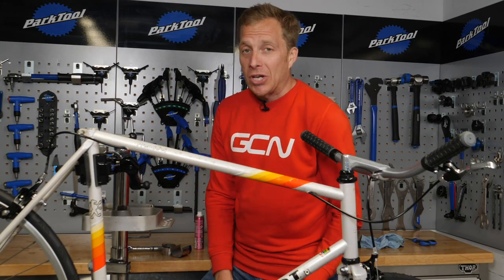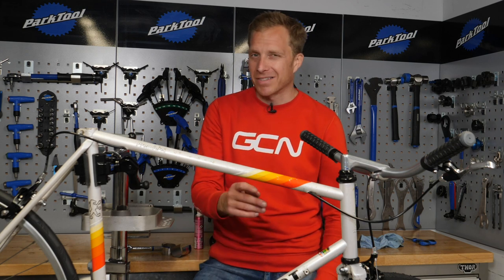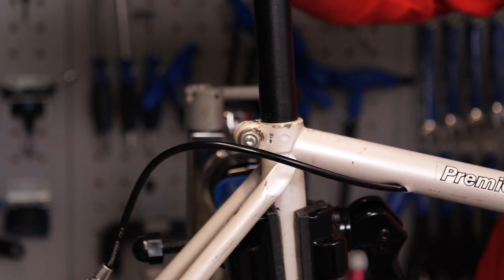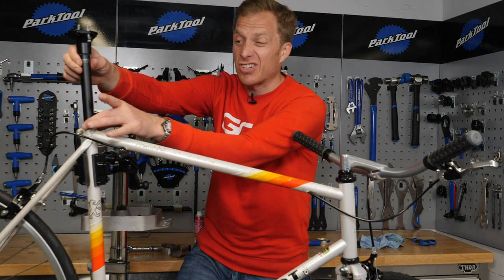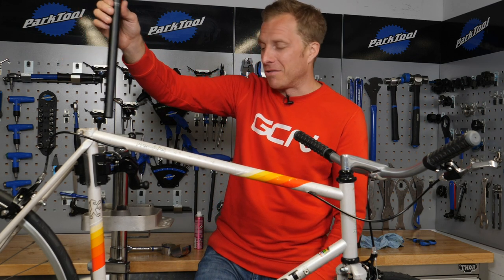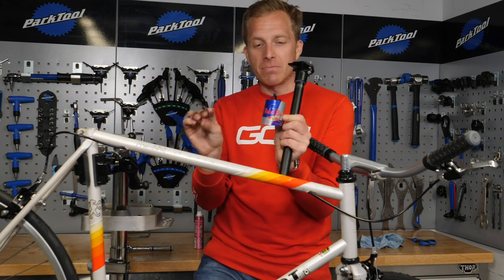Remember that dilemma last week when I told you about the 24mm diameter seat tube? That one plagued me for probably about half an hour before I thought to myself, why don't you just hack it? So that's what I've done. I bought myself a 23.4mm seat post, but if you look at it, it goes inside of there — that's not very good, is it? You can tighten up that seat clamp bolt, but you're very likely just going to crush the back of the frame, and that's not good news, because ultimately that could lead to a crack.